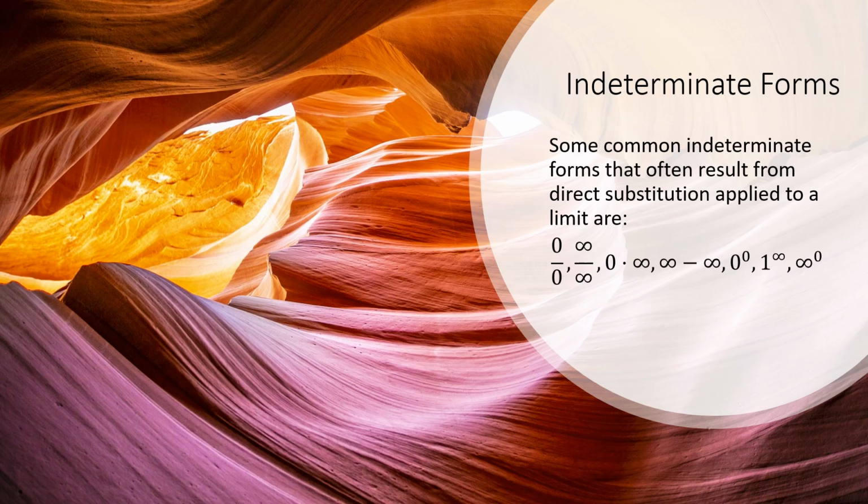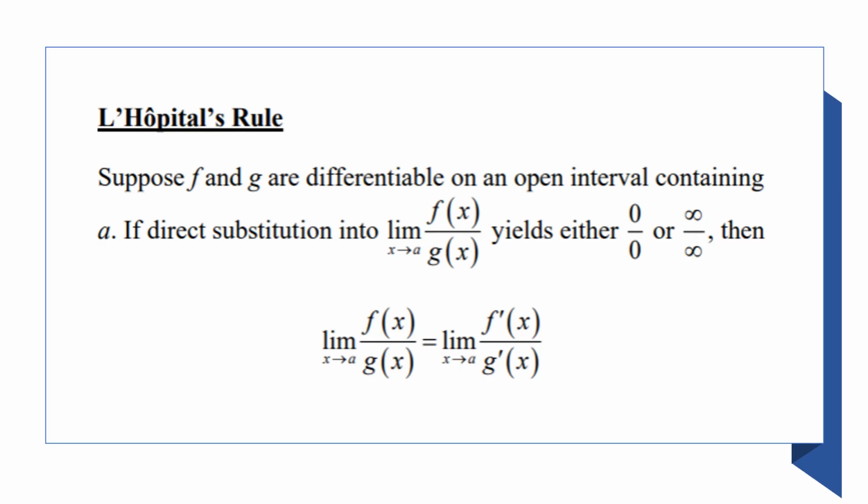All right, so just a refresher, L'Hopital's rule we can use anytime we have 0 over 0 or infinity over infinity. And so those other indeterminate forms that we just listed on the previous screen can be rewritten so that they look like 0 over 0 or infinity over infinity. You can only use L'Hopital's rule, again, when it's 0 over 0 or infinity over infinity. However, you can rewrite your indeterminate forms to look like this.